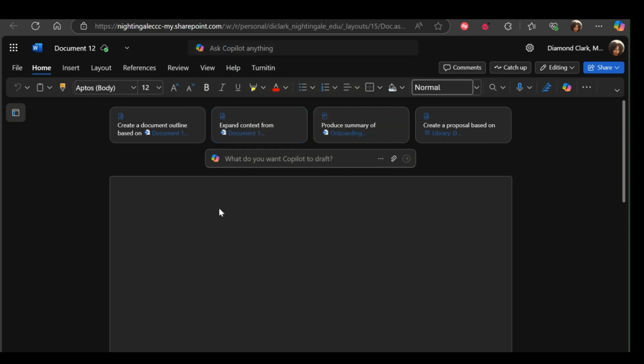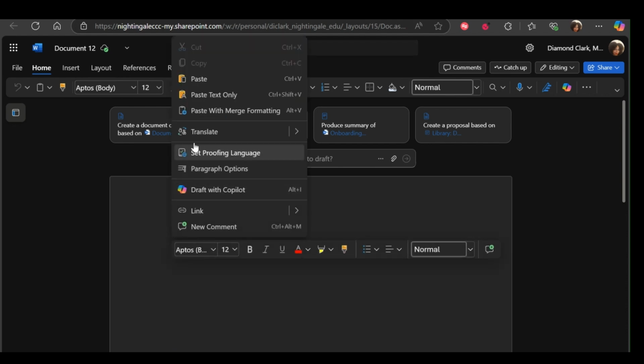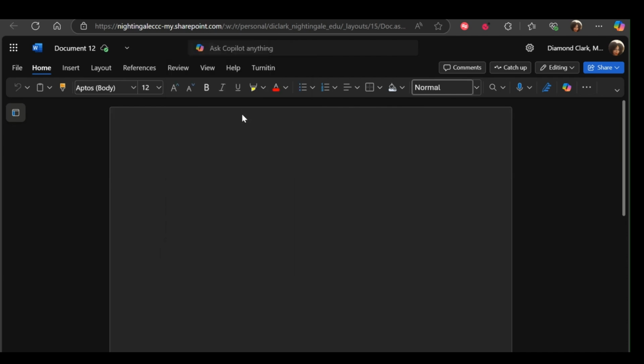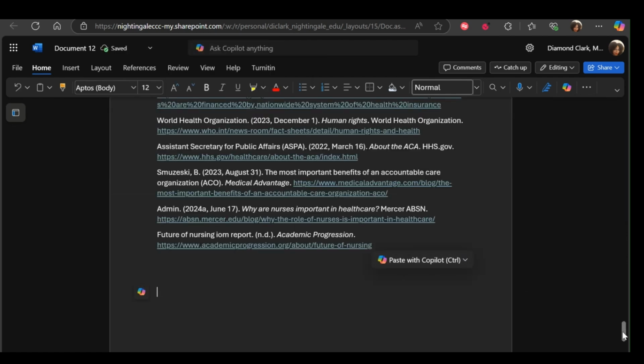There were questions about whether or not you can copy and paste content inside of Microsoft Word to use Turnitin. And yes, you can do that. If maybe in the past you don't work in Microsoft 365 and you don't have your document created in Microsoft Word, you can simply copy and paste it into Word and work from here. Once you've opened a blank document, right click here and make sure that you click paste with merge formatting so that you are able to paste in your current document.